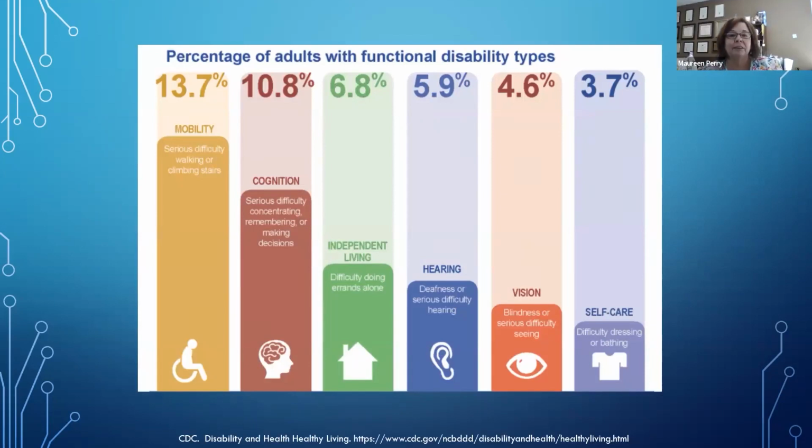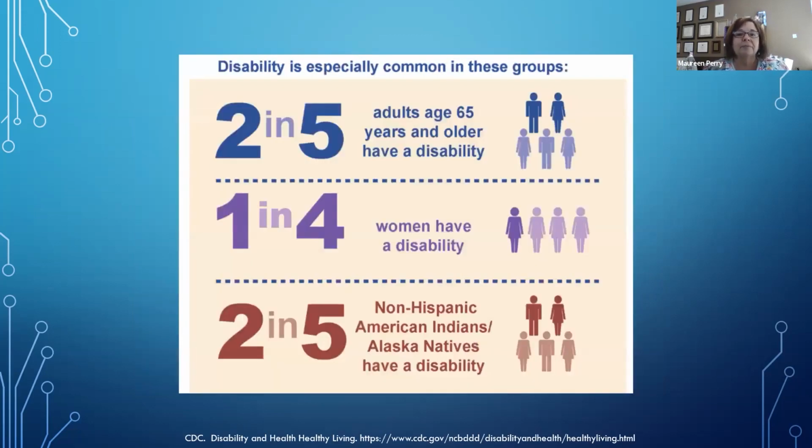So looking at the major areas of disability, this kind of just shows you that mobility is the biggest one, followed by cognition and independent living. And that's not really a surprise given the amount of people that we see with Alzheimer's and the number of people that we see living longer. So that kind of makes sense, right? And we see it, right? So the longer you live, the more chances that you will become disabled, okay, but still beats the alternative, right? You're still living, so got to look at it that way.